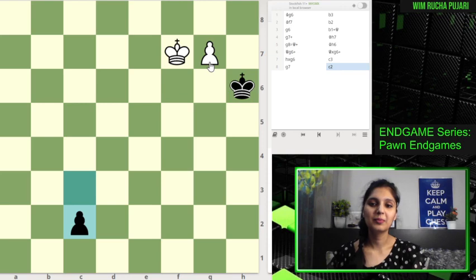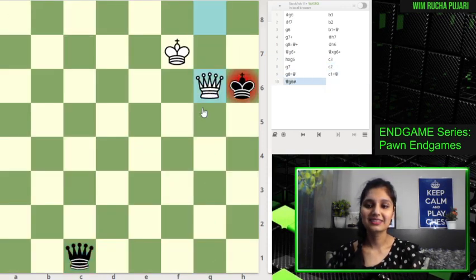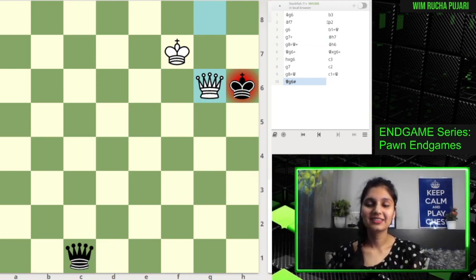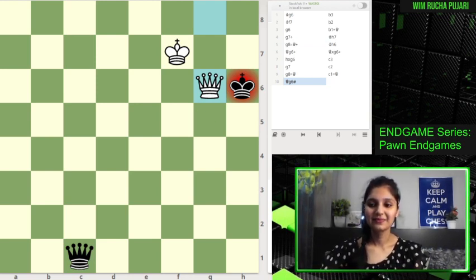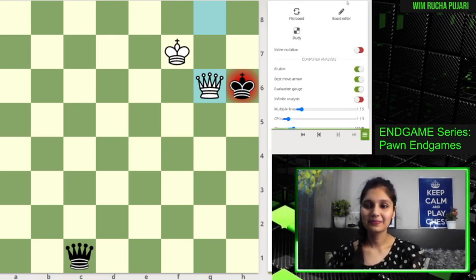Okay, it's just mate. I just missed this queen g6. Yeah, but thank you for bringing us to this variation. Yeah, it is winning, but this was also a very nice line, so it's good that we went back and checked it.